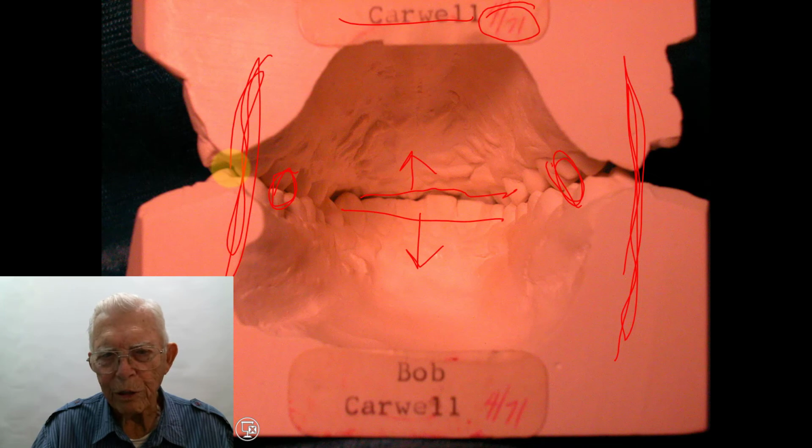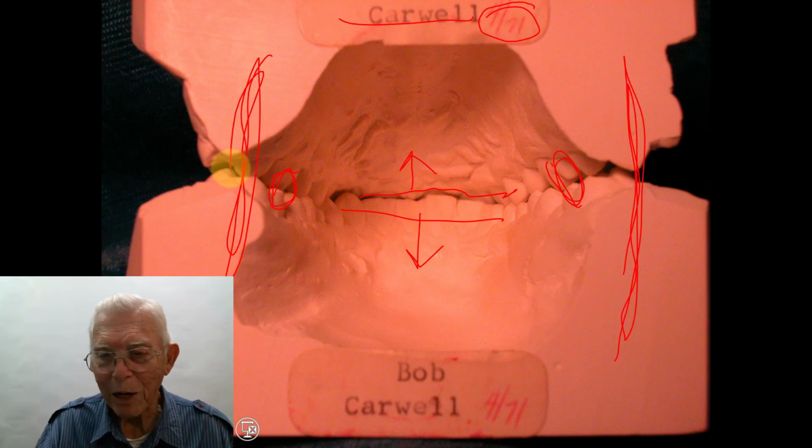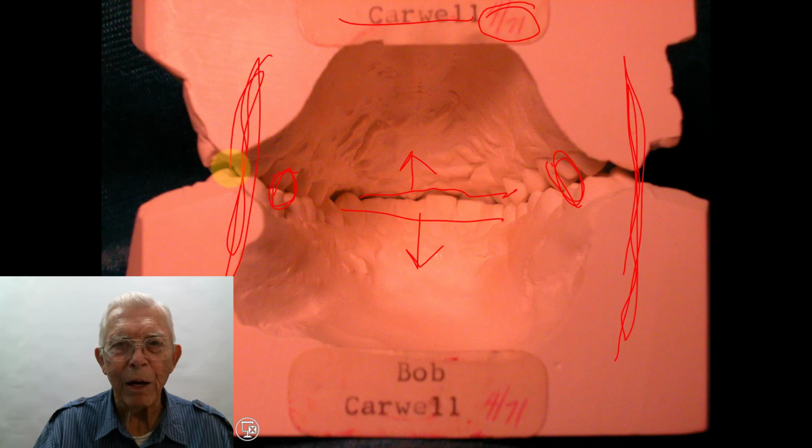We've been using this intruding arch wire now for, well, since '71, that'd be about 29, is that right? 29 years plus another 23 years that we're into that now, so that's a long time ago. We started using the intruding arch wire, and we can take this intruding arch wire and cut the dental time of doing the braces down by 2 to 3 months if people will use it right.